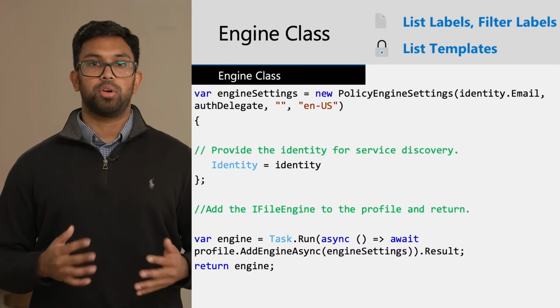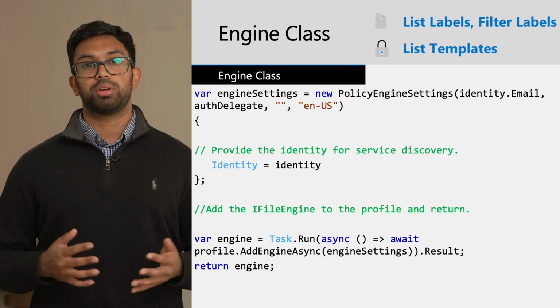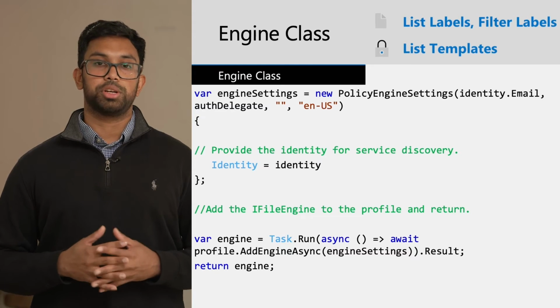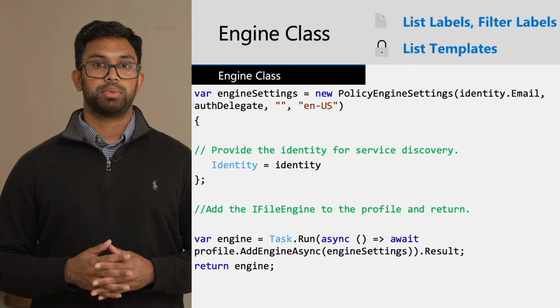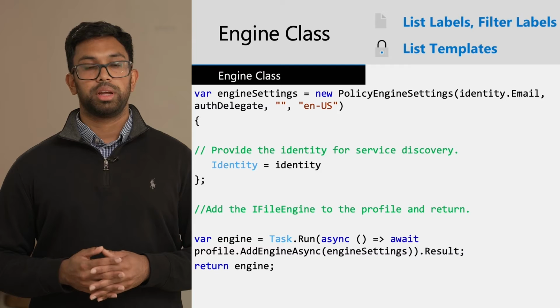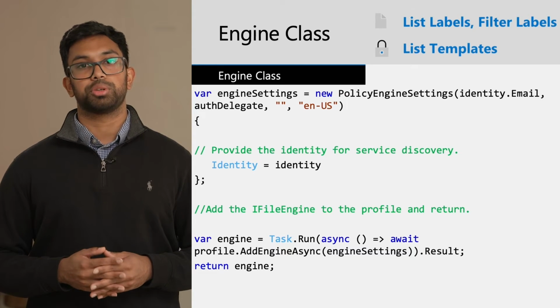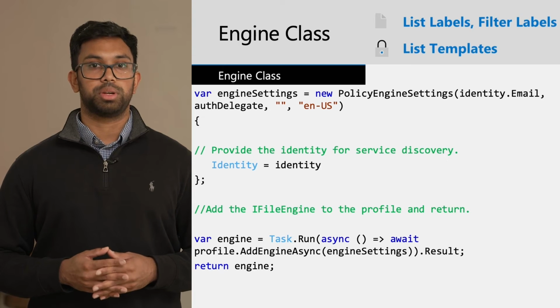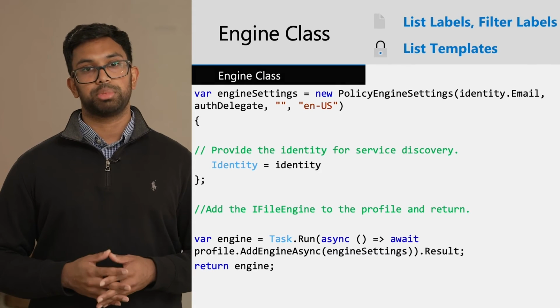This is a class for all user-specific operations. As an example, you can call the auth delegate class to fetch an OAuth2 token and use it in this particular context. Engines may be cached and loaded or created, and you can enable control of cloud endpoints such as the sovereign endpoint, commercial endpoint, or ADRMS endpoint. You can enable the delegation of operations and set label filters and fetch labels or even protection templates.